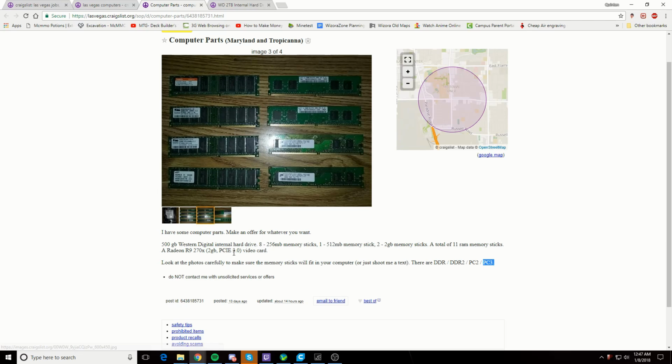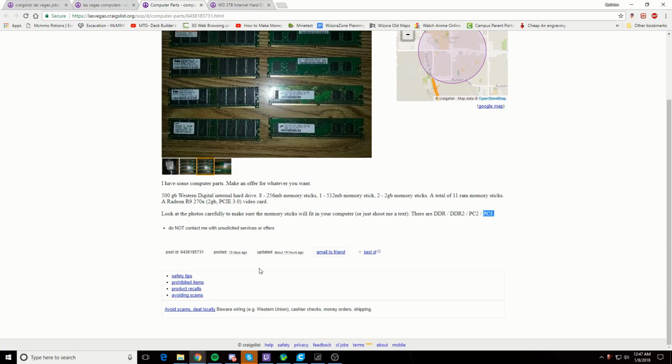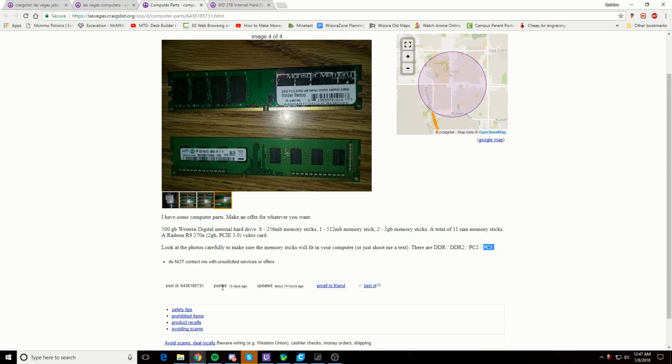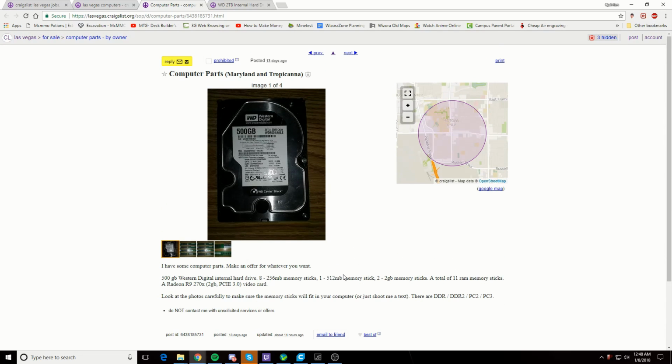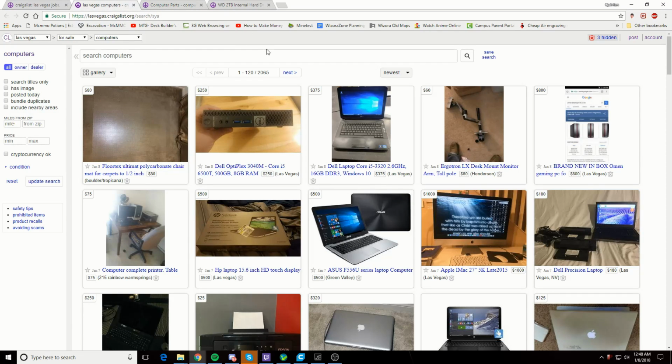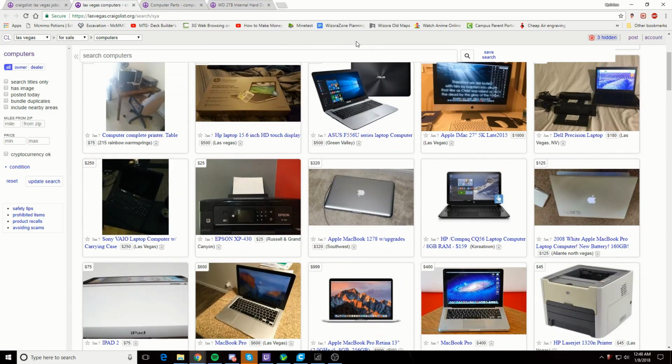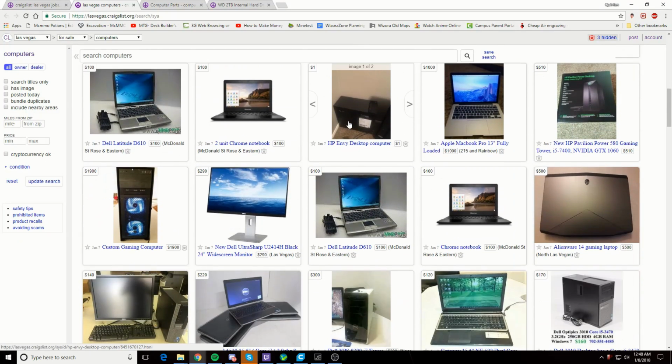I think I've seen this one actually. This has been posted longer than 13 days. He actually deleted and reposted this ad. I might offer him something for his R9 270X and his 500 gigabyte WD, but it's going to be $50 or less, because I don't know if it works. I don't know how long he's had it. It's not a good deal for me.